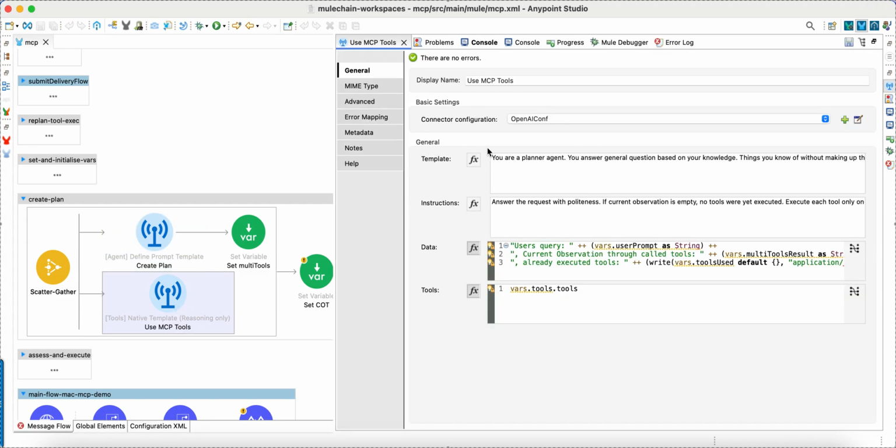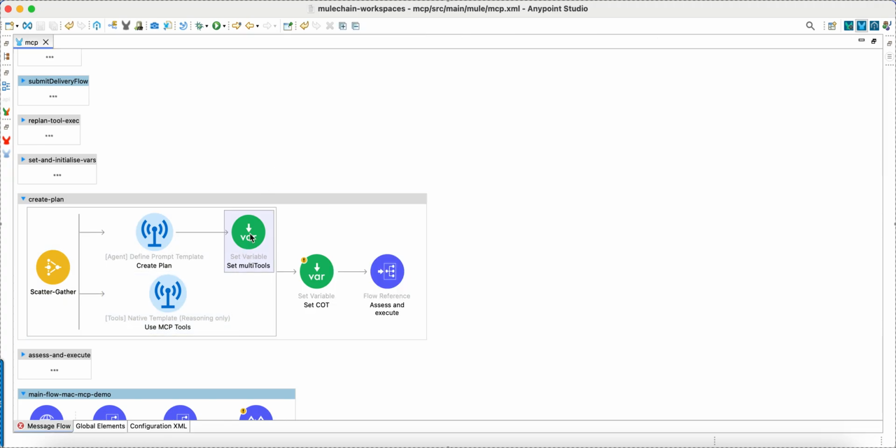So we are providing basically all the same templates here, except for one difference, which is the tools we got from MCP, which we are entering here. And this one does not have any planner capability. It's just the reasoning over the tools based on the data and the same instruction the planner has, but it is identifying what the tools should be and what the chaining should be to be executed. And that's basically what is done here. And then after that, I save all the tools, all the information for the brain, the chain of thoughts, and then I go into the assess and execute.